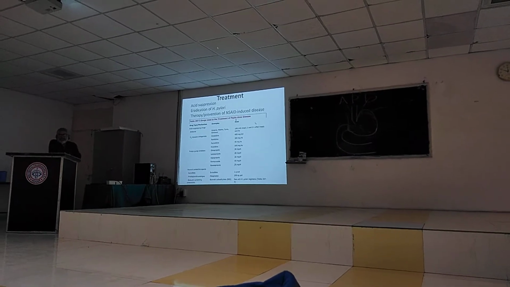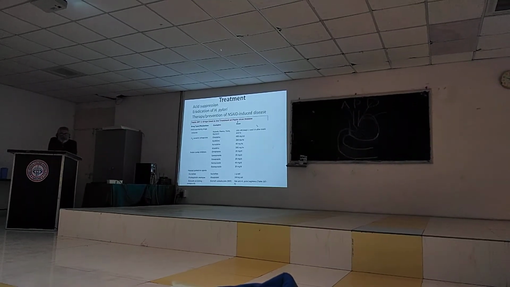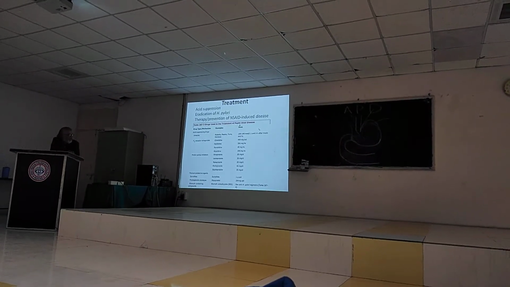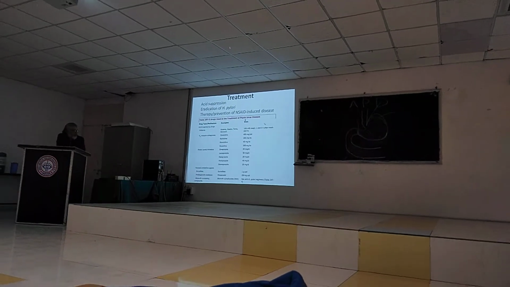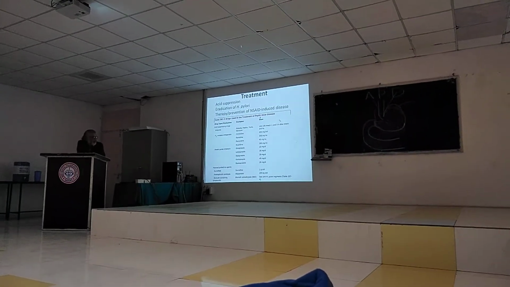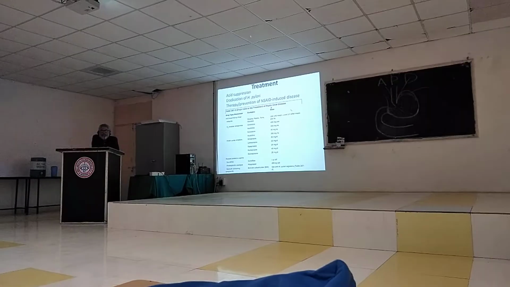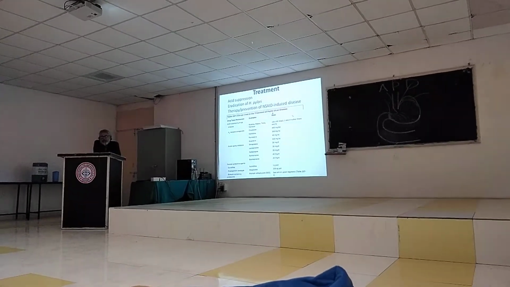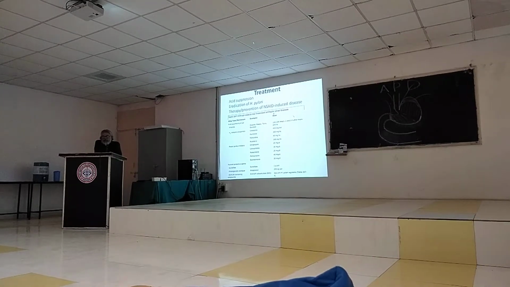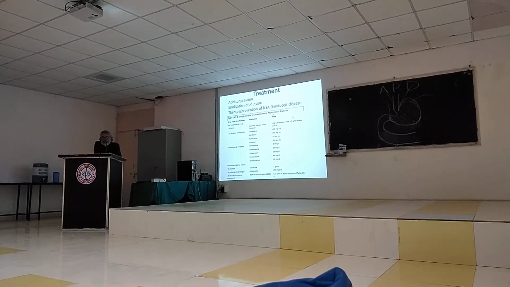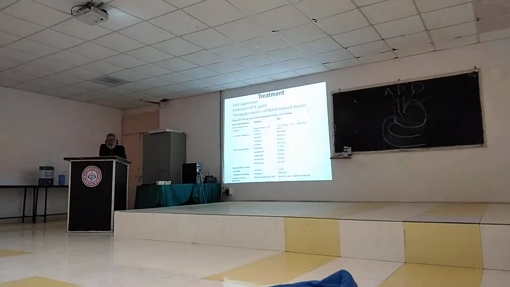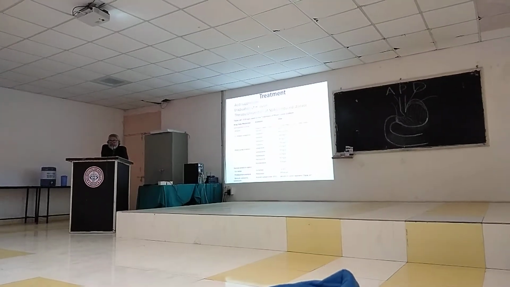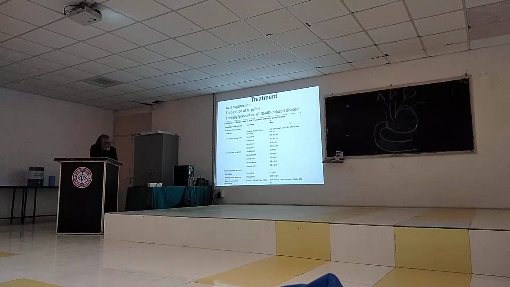The second is the proton pump inhibitors. There are a lot of drugs known as proton pump inhibitors, like omeprazole, rabeprazole, pantoprazole, esomeprazole, and these are easily available at our places, cheap and good drugs. If taken for a long duration, almost 8 to 12 weeks, they will cause ulcer healing in the maximum number of patients.